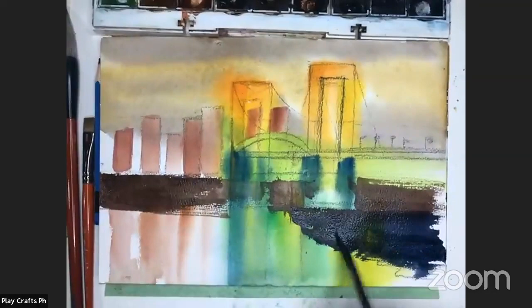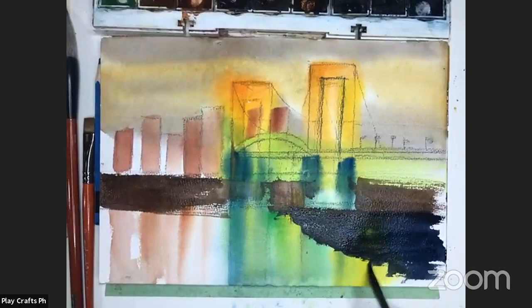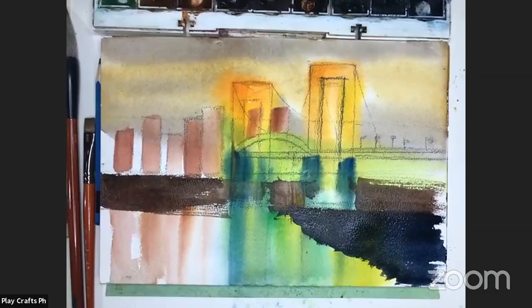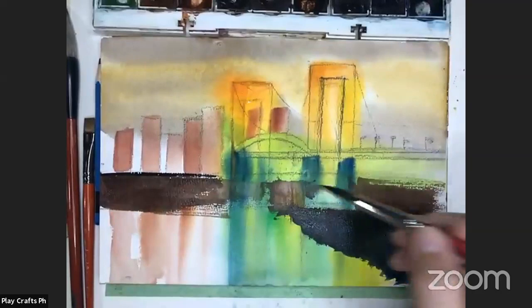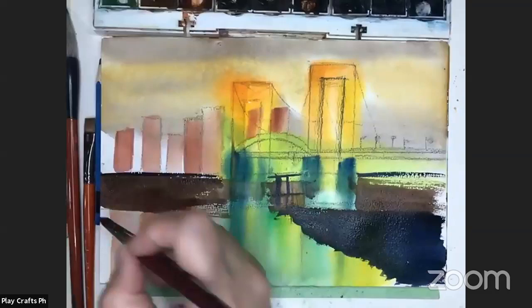So I'm going to make this dark because there's blue and yellow, it's reflecting right now. There you go. And I'm going to dry my brush. I'm going to get that indigo blue and put some over here, and over there. Okay, so I'm establishing boundaries now.